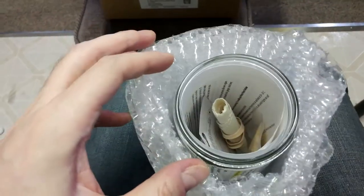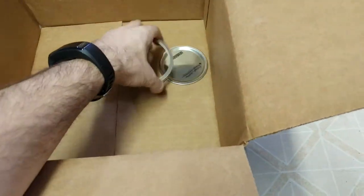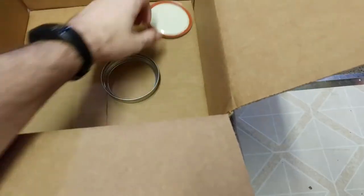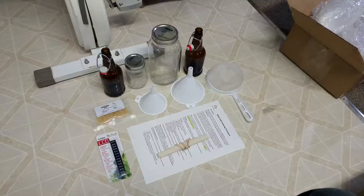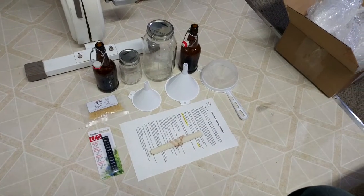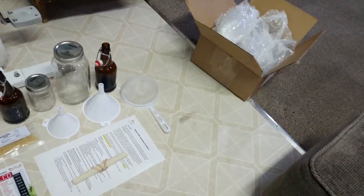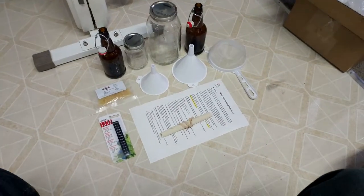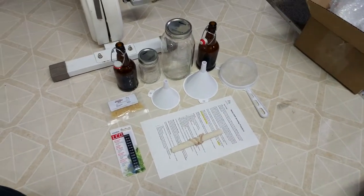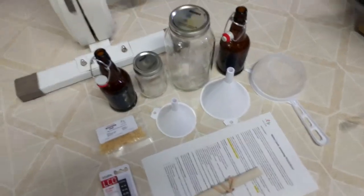So inside we've got what it said on the box. There's our lid for mason jars. So I'll go ahead and unwrap this stuff and we'll take a look at it. There you have it, unpacked and unpackaged, my friends. Very well packaged, actually — extremely well packaged. I had a hard time opening it, so there was very little risk of anything getting damaged. With stuff made out of glass, of course you want it to be well packaged, so A-plus on that front.